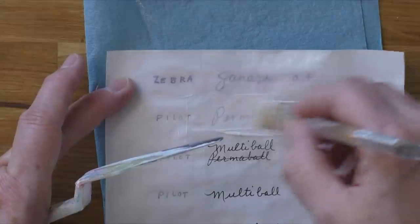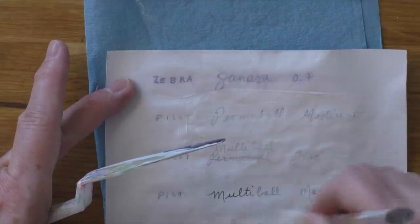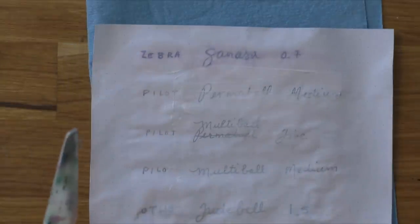Nope, I have no ink on my paint. Nothing got muddied, none of the letters moved. Of course, this has been set with water.